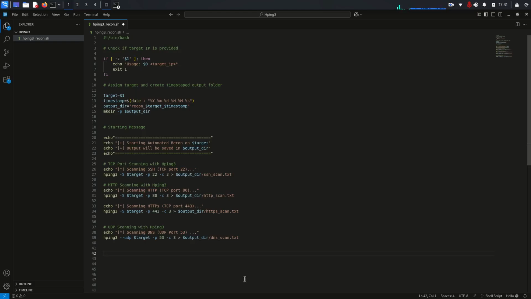Now we have a very important step. We are going to move forward with firewall evasion techniques. So you can always put the title: firewall evasion techniques. Let's write our script: echo, then a space and a square bracket, and you say evasion. Let's say sending a fragmented packet. This is our first option that we want to use to scan: fragmented packet to HTTP port.